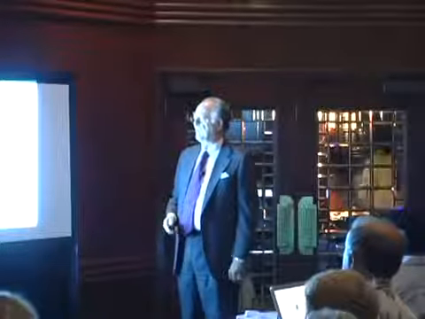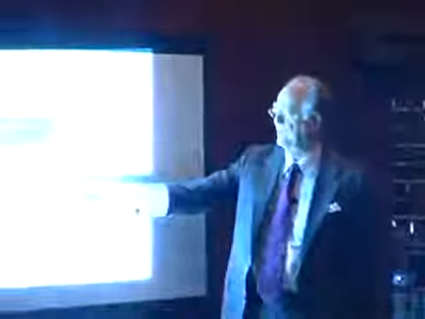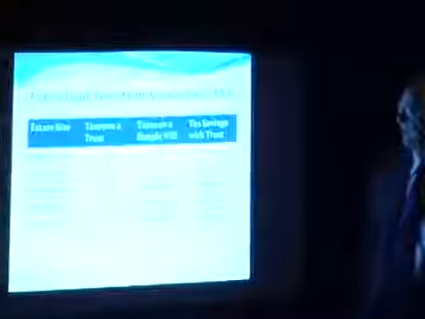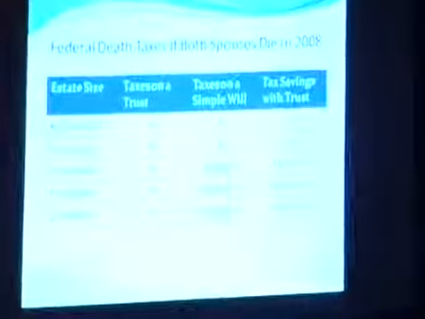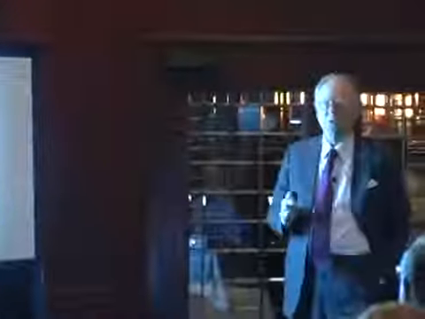What happens if you both die today? Well, here are some examples in terms of the size of the estate. $2.5 million. Taxes on a simple will would be $230,000. What's the taxation for the trust? $230,000. If you have a $4 million estate, you can save almost $1 million. So taxes can be reduced or avoided with proper planning. And as we've already seen, probate is voluntary. You don't have to go through probate in California. Just a question of how you arrange your estate.